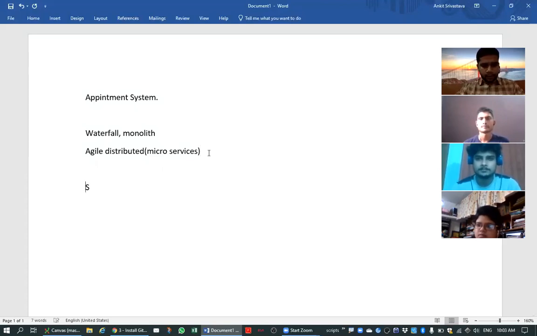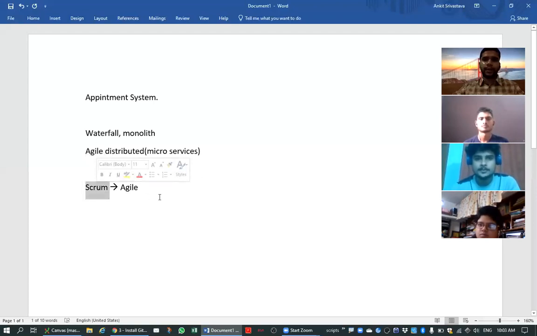Then one more thing for today is Scrum. Scrum is a management technique which supports us to work in agile mode. We say very easily that we will not do waterfall, but we will do agile. We will keep developing things which are deployable and working. But how? So Scrum comes into the picture. Scrum is not a Java technique or Python technique. It's a management technique which helps us to work in agile mode.